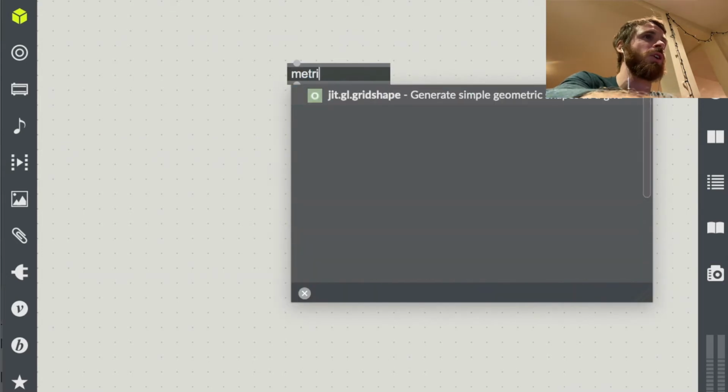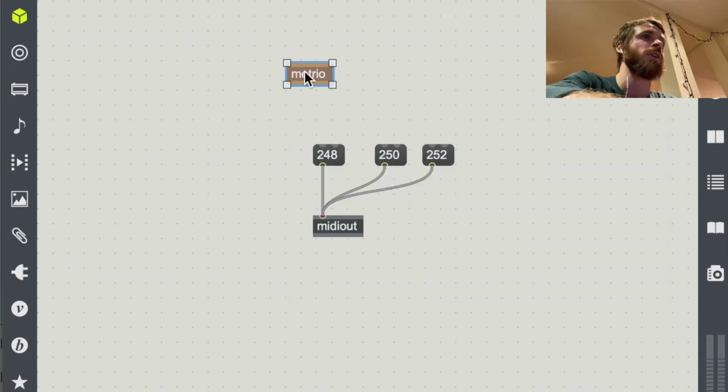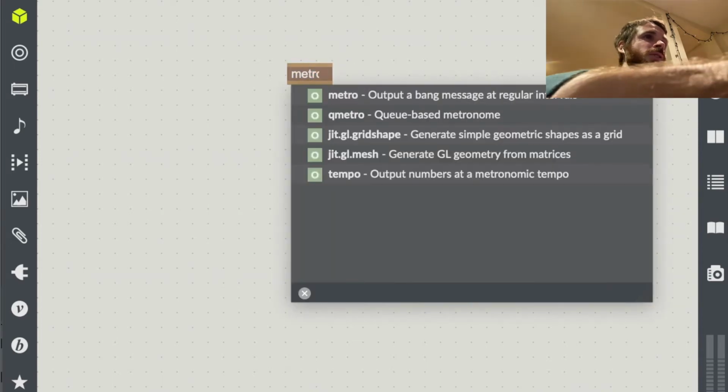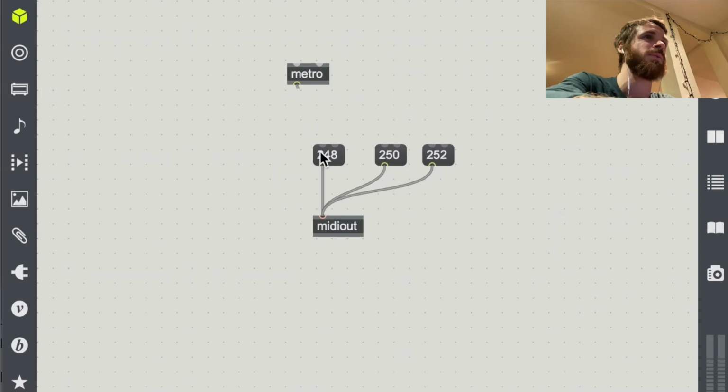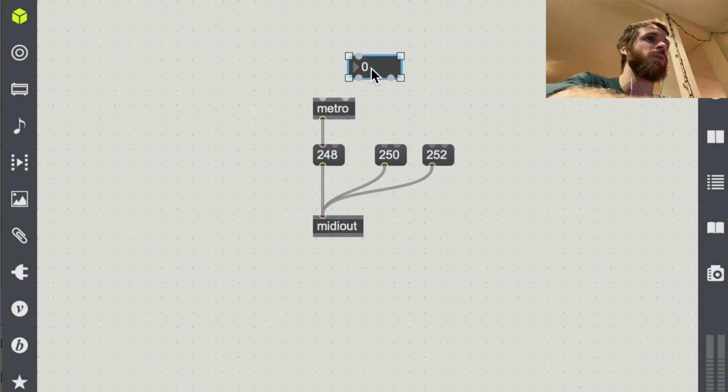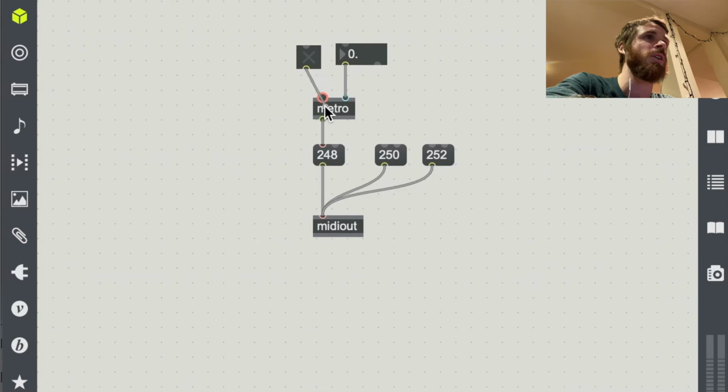So let's just start by creating a metro object. There you go. And we'll connect that to this 248. And we'll set our time interval for the metro over here. Use a floating point for that. And we'll set an on-off.